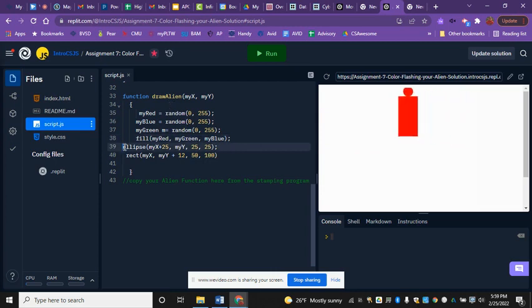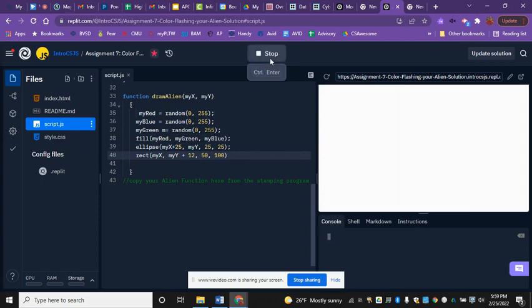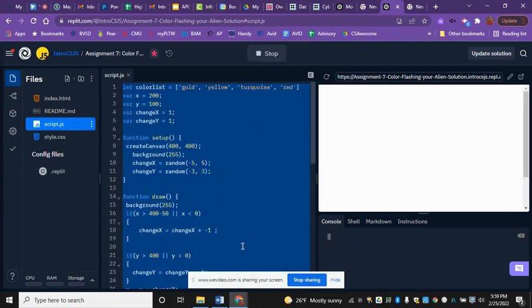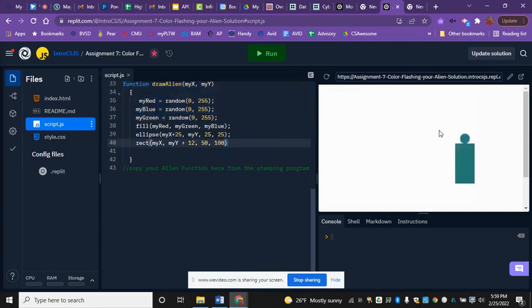And so if I do that before I draw my alien, I can have the effect of the alien changing colors rapidly. There we go. So here you can see the alien is changing colors. And isn't that nice?